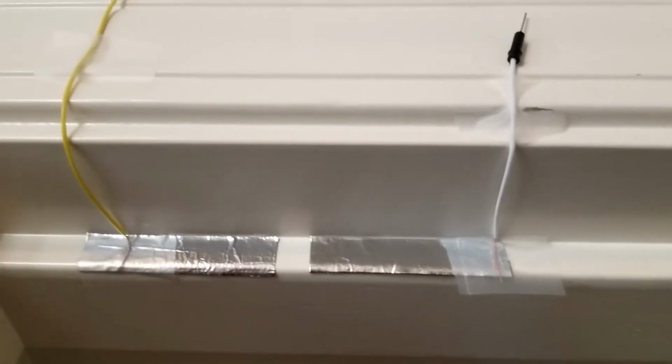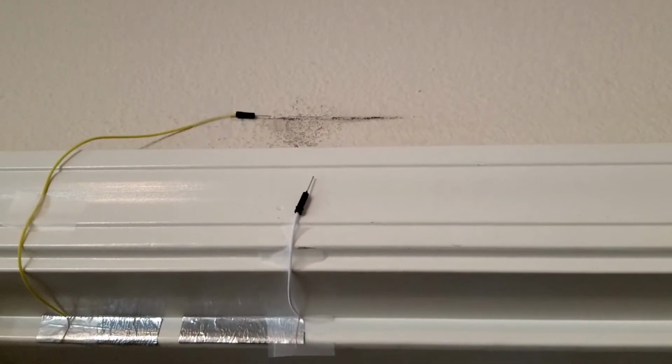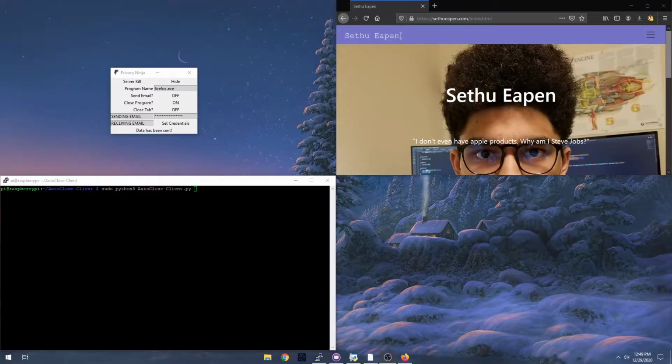Just using some Scotch tape, I was able to connect these wires to these two terminals, and hopefully just using some extensions I can connect this to my Raspberry Pi. Now I'm going to test if the door switch actually works. I haven't changed any of the code yet, but in its state right now, when I close the door, the Firefox tab I have open should close.